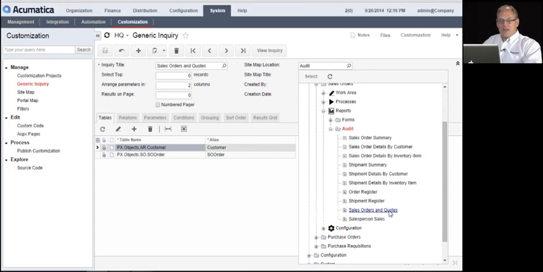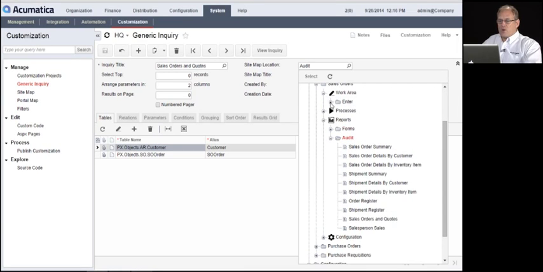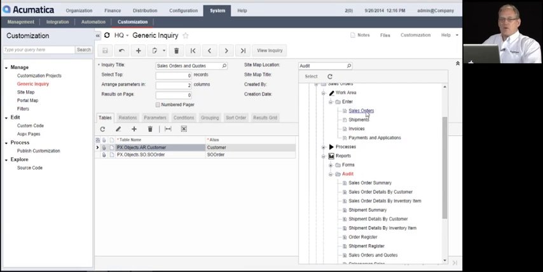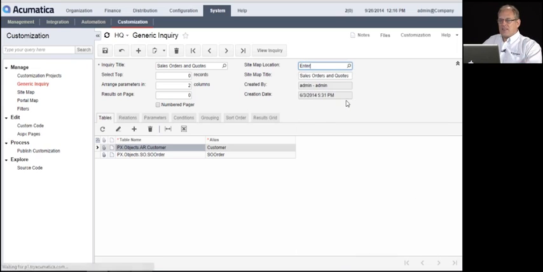So let's say, for example, I wanted to have this in a different location. Let's say I wanted to put it in the work area. And I wanted to put it down here where I enter in my sales orders, shipments, invoices, and so on and so forth, because I might just want to be able to create it quickly from there. So all I do is I just double click on that. I select that sitemap location, and then I hit save.